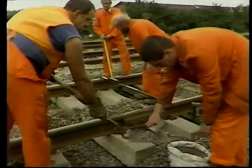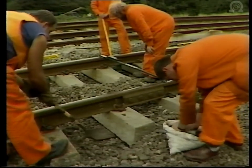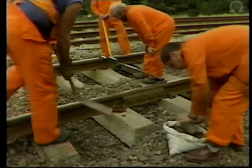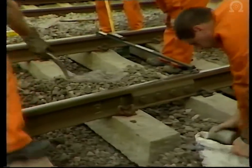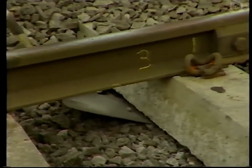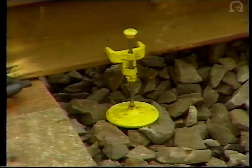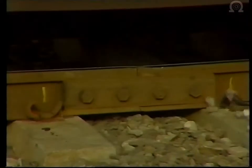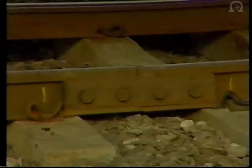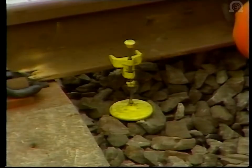An alternative method which has been in use on British Rail for many years is measured shovel packing. The sleepers are supported in position by a firm bed of stone chippings spread underneath the sleepers with shovels. The amount of chippings required to raise the sleeper to the desired height is determined using sighting boards, cross-level and void meters. These Pell gauge void meters are clamped to the rail foot alongside each sleeper. When a train passes over the line, it pushes a collar downwards and a gauge measures the depression in steps, which each represent one canister of stone chippings.